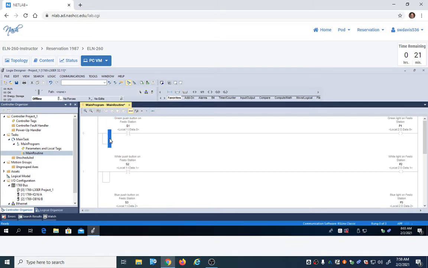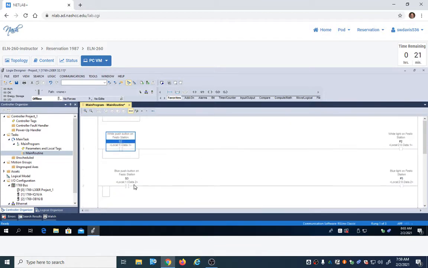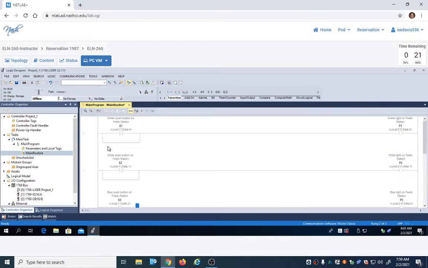There's two ways you can do it. You can left click on that and drag it like such, okay? Or you can click on the output, the XIC here, left click, hold down, and slide that in between and move it inside like such. Okay, that's just the two different ways. Whatever you decide you want to do is fine, as long as it looks like this when you get through.